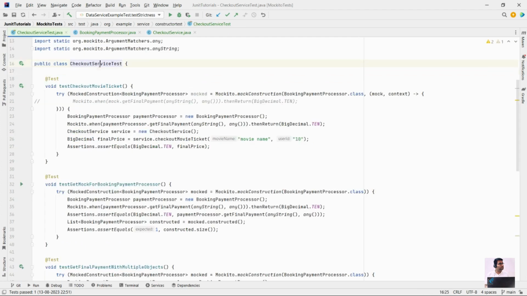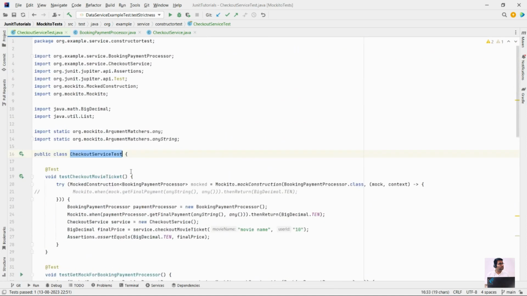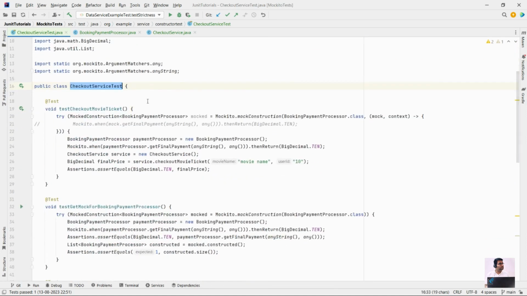So this is our checkout service test. So it has some test cases. We can see for mocking a constructor. Here I am testing first method, that is checkout movie ticket.